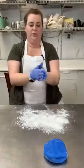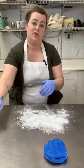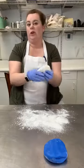All right, so we've got a pretty royal blue here. Just a little bit of purple in it. I just like it. I think it's pretty. Now, I can use my blue hands to make purple. That's totally safe. It's not going to hurt the purple at all. If I was making yellow, I would want to switch out my gloves.